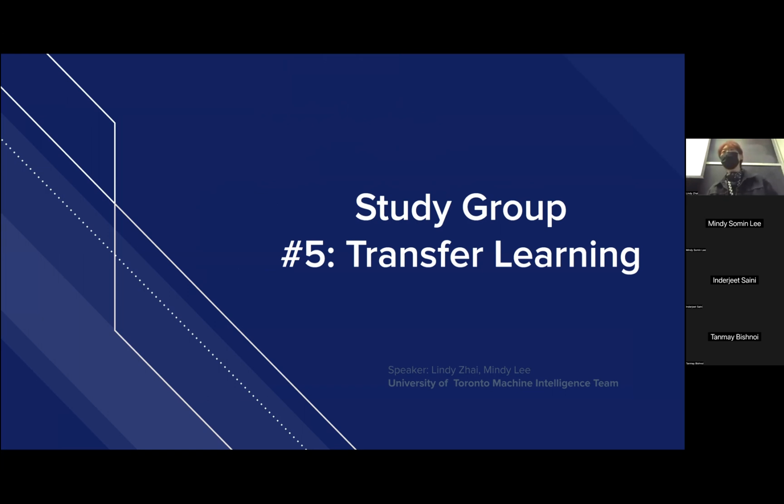Cool. Today's going to be a short session in terms of the content. I don't have much to go through because I actually want to go through a whole coding session, and through the coding session, I hope that could help you guys learn about that. And yeah, as you can see, today's topic is transfer learning.